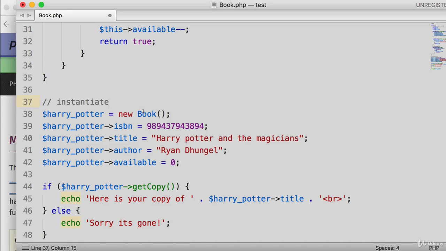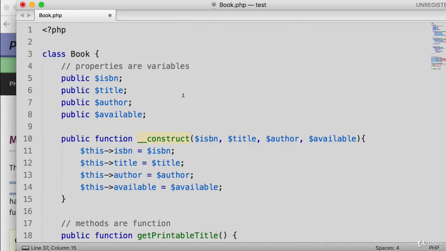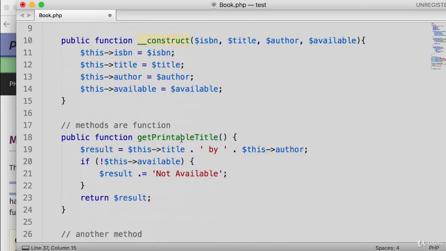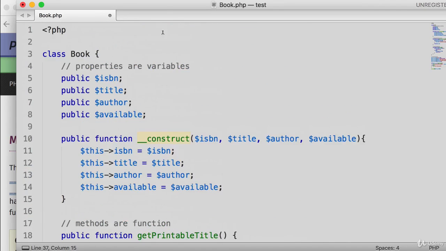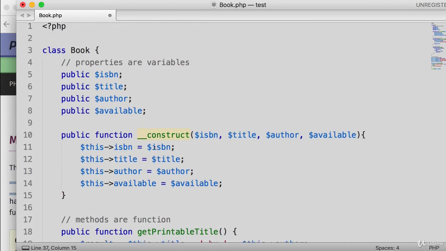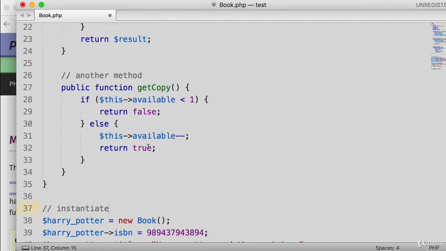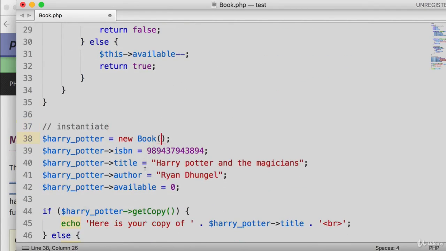So we instantiate a new book, and since we have this constructor method here, and this method runs automatically when we instantiate, we can pass these as arguments. So we pass the first argument, ISBN. Let's copy and paste here, comma, and then this is the title. Make sure you copy with the quotes.